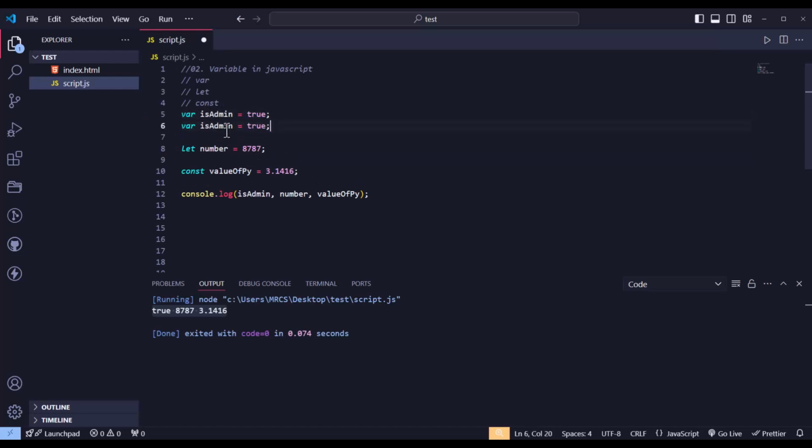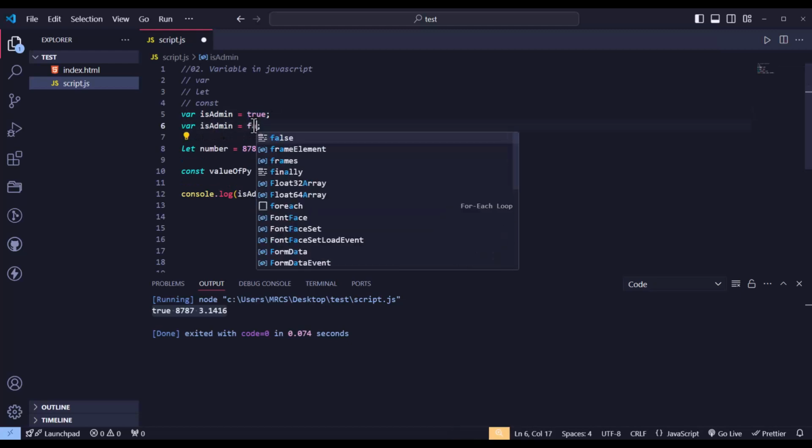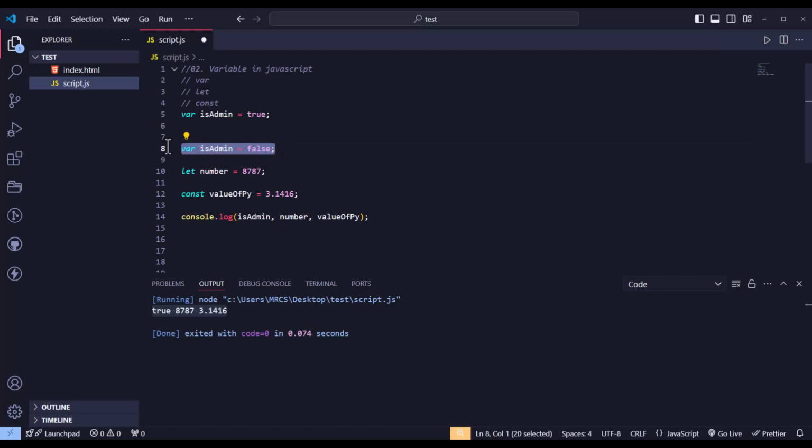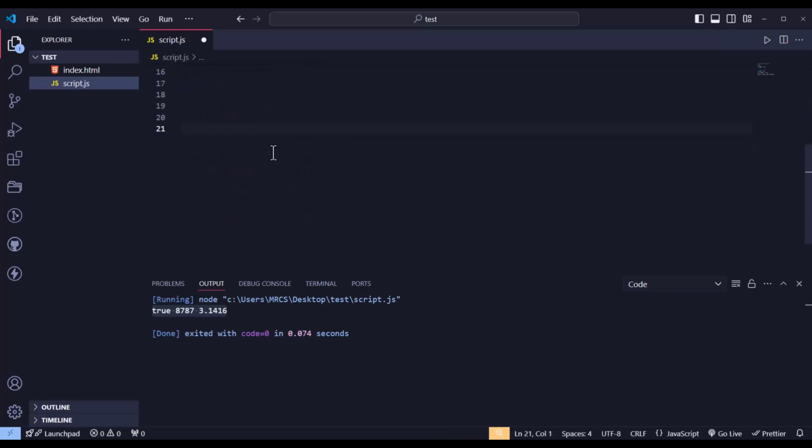Now the thing is, can we redeclare it? Yes, the var keyword can be redeclared. We can redeclare isAdmin is true and isAdmin is false, and it is a problem. Unfortunately, a developer has assigned the value true, but another developer does not know the case.